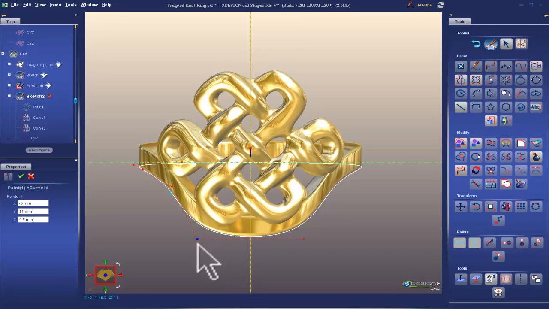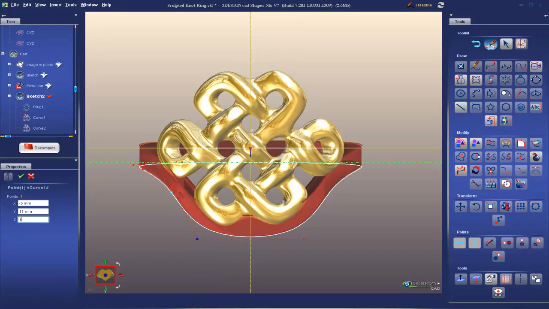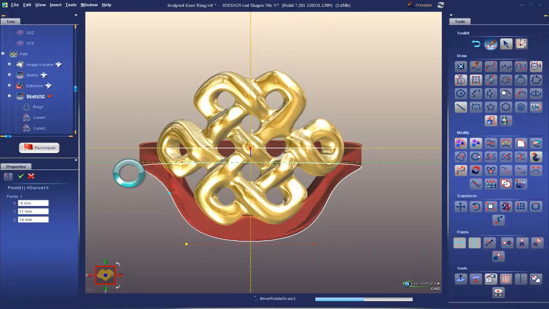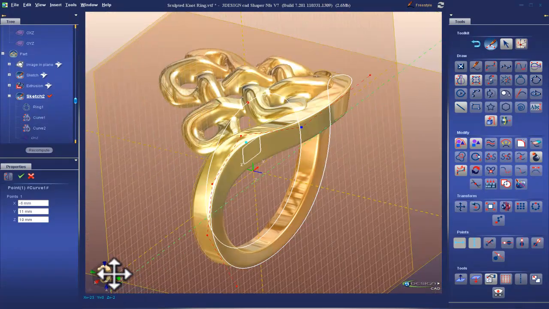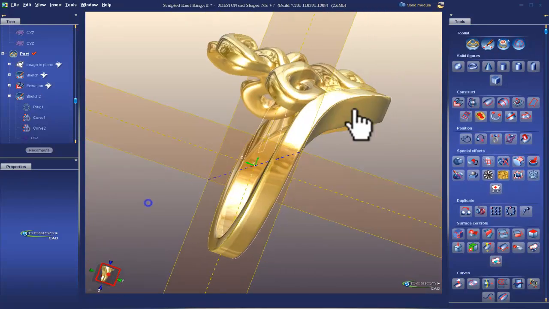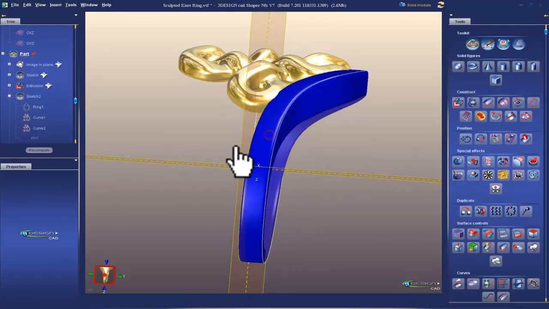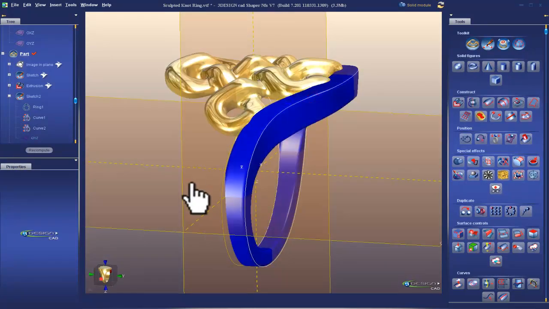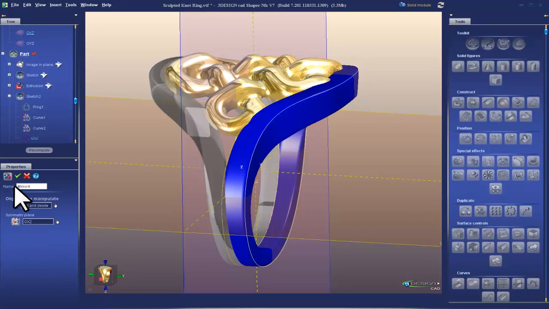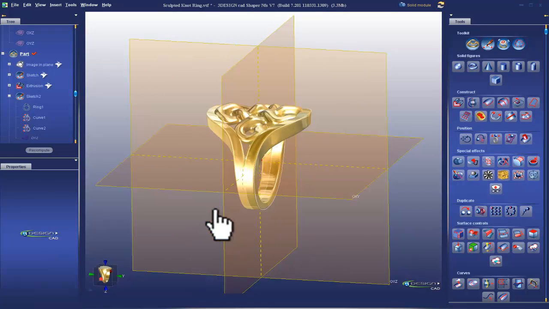A little bit further down on the Z, we'll bring it to 10, let's say. And we'll bring it over a touch and just recompute that. I think we should be getting pretty close to what we're looking for. Yep, that looks good to me. Might be a little low here, but we can always raise up our move, rotate, scale. Leave the sketch, and I'm going to do a quick cut and delete, keeping this side, and I'm going to mirror it over to the other side as a visual.